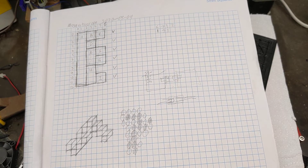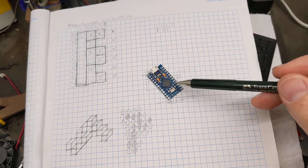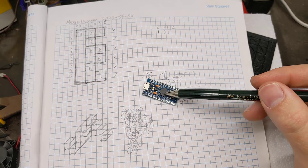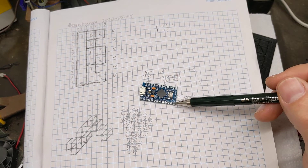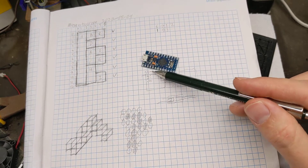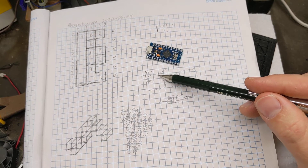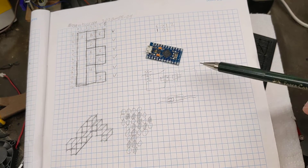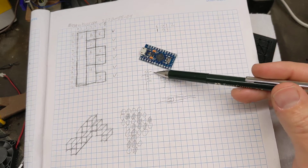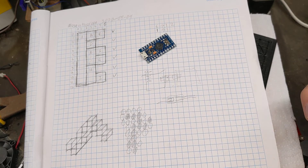Each PCB would have all the points to connect the switches, joysticks, or whatever you like, and each one would carry five volts, sense, and ground. For the prototypes I've been using the Atmel 32U4 — an Arduino Pro Micro clone, about seven bucks. I might just have solder tabs for a USB cable rather than a USB port, since only one module needs USB and the rest talk to each other over SPI or I2C.